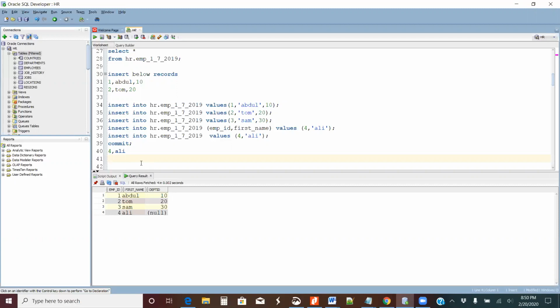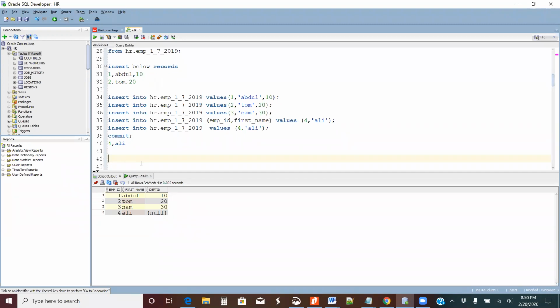So if a table has two department ID 10, that means those are equal. But if a table has two department IDs as null, that means they're not equal. Sometimes in an interview they'll ask, are two null values the same? No, two null values are not the same. Is the concept of nulls clear?